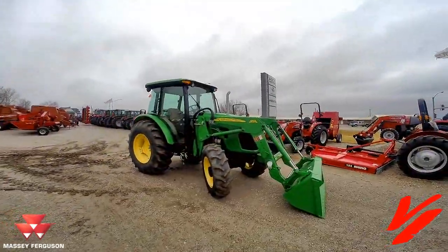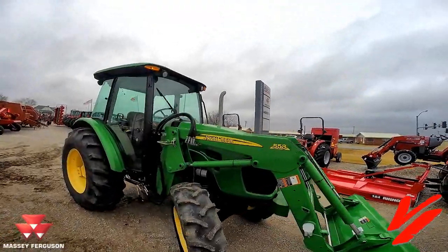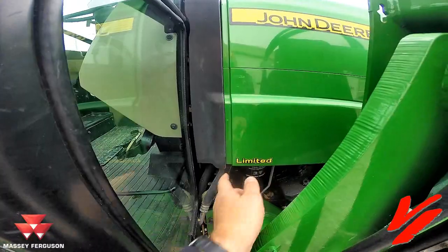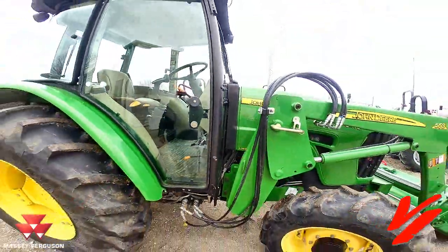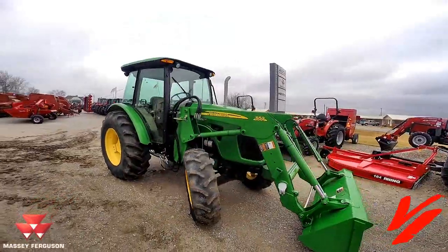Tuning in to this walk around video on this John Deere 5101E. One thing I just did notice, it says limited. Don't know if that makes a package difference or not, but it's a nice local trade-in.